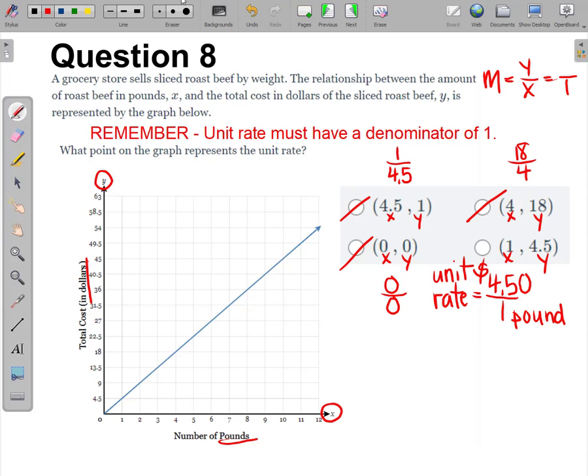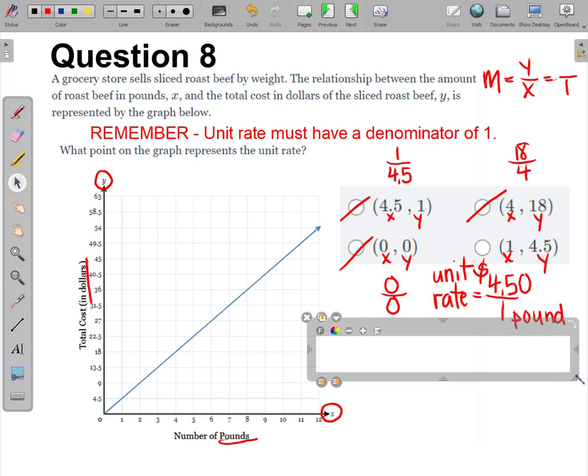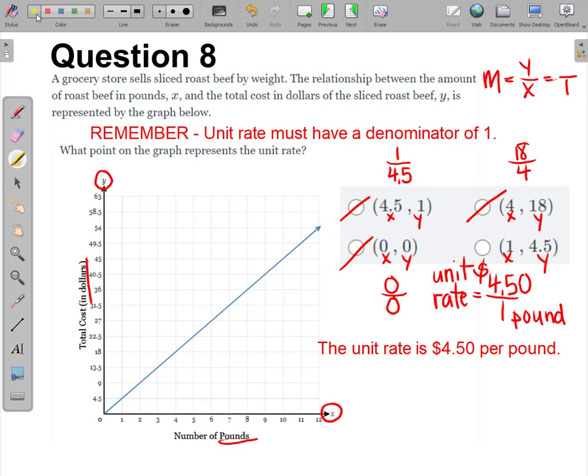And then as a sentence, I'm going to write that as well. Now, to be honest with you, if you had gone and made these unit rates and crossed off all the ones that did not have a denominator of 1, that's probably good enough work. But just to stay consistent with how I was with the other questions, I'm going to do the same thing. So I'm going to put the unit rate is $4.50 per pound. Done. To clarify the work for that one, I wrote my unit rate as a fraction, and the fraction also had the units. I had dollars on top and pounds on the bottom, and then I wrote the sentence, which is what I asked for the remaining problems.